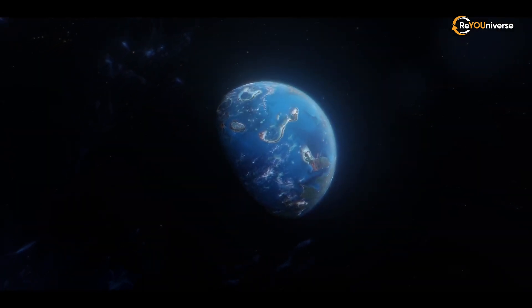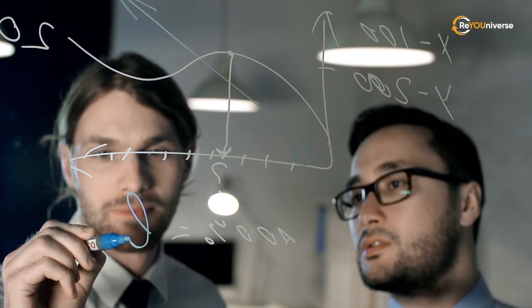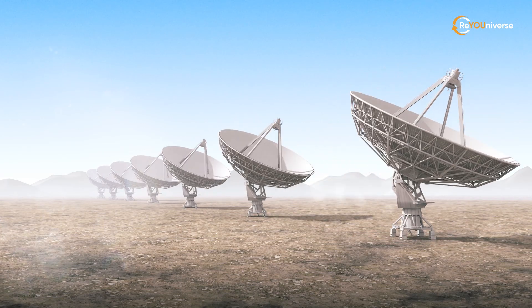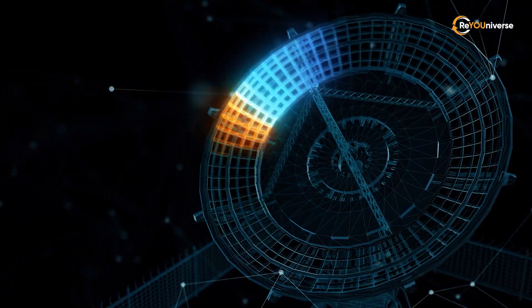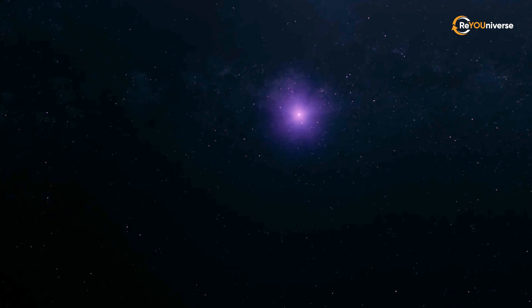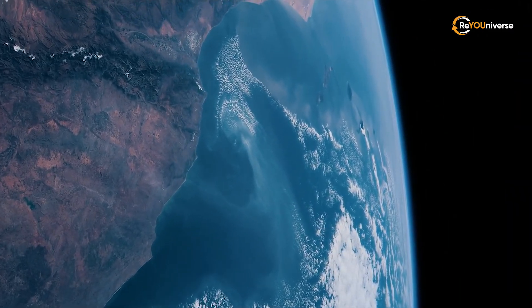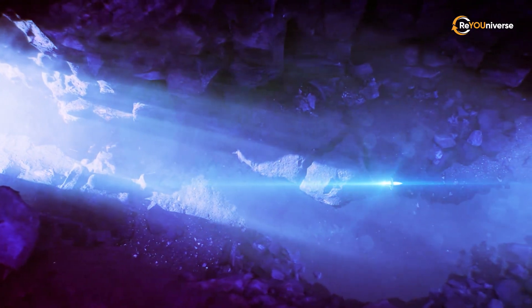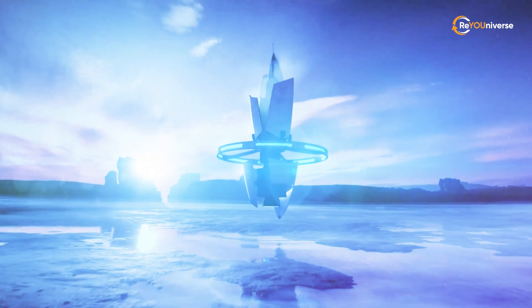Eleven years later, in 1971, NASA, for the first time, funded a SETI project. In the final report, the team of the study suggested the construction of an Earth-based radio telescope array with 1,500 dishes, known as Project Cyclops. It was aimed to search for Earth-like radio signals at a distance of up to 1,000 light-years. Cyclops was not built due to the high price of the project. At that time, its creation would have cost around $10 billion. Anyway, the report has a very important role in the history of the search for other civilizations. It created the basis for future SETI projects.